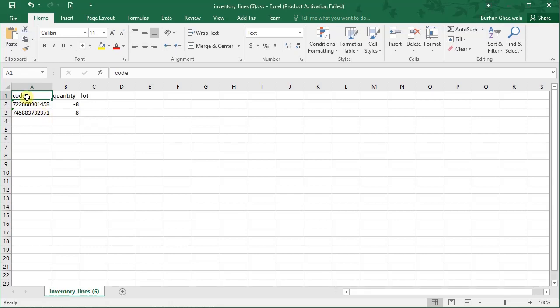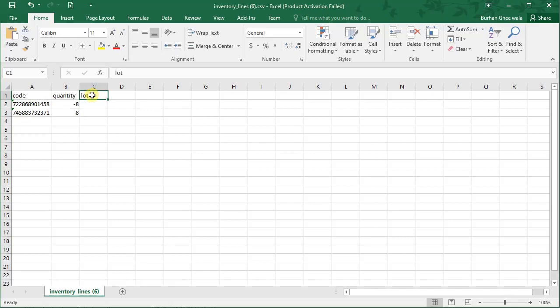The first column is the product code. For this example, I have already entered the item codes which we were importing for this adjustment. The quantities I have also put, which I want to make either positive or negative.